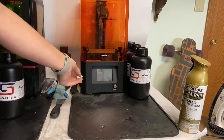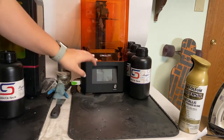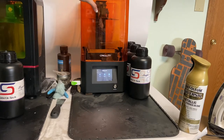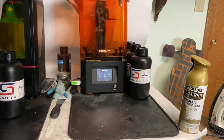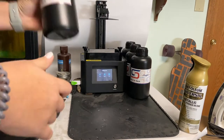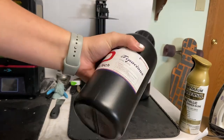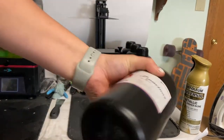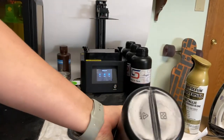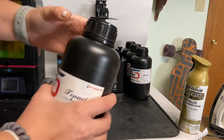Once you have your files on your USB stick, just plug it into your resin printer and turn it on. I'll be using the Creality LD002R resin printer. I'm going to take off the top and fill it with our resin — the Tenacious Resin from CyroTek. Before you put it in the vat, make sure you shake it up a little bit — not too vigorously to create bubbles, but just enough to make sure everything is fully mixed together.